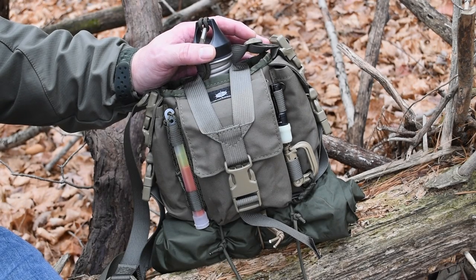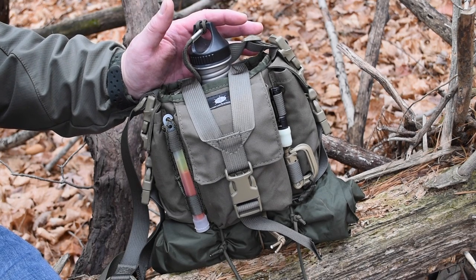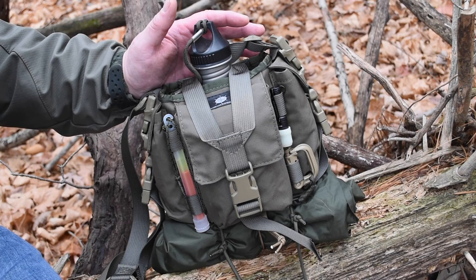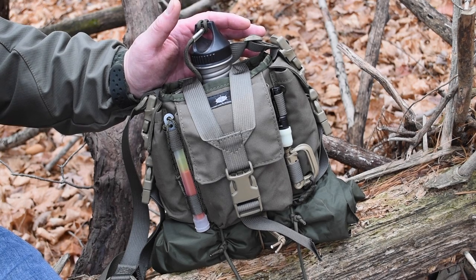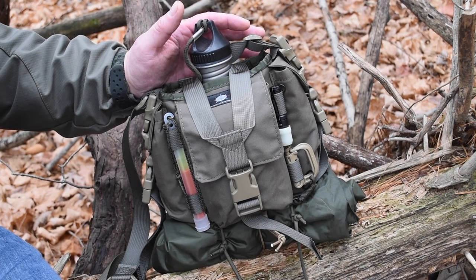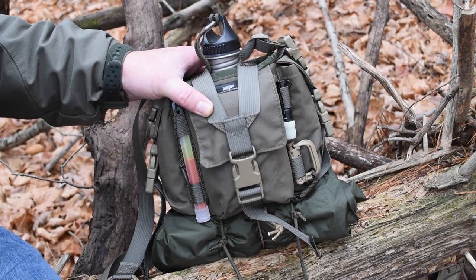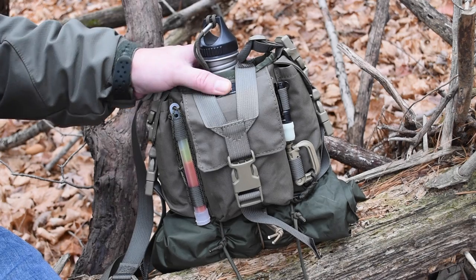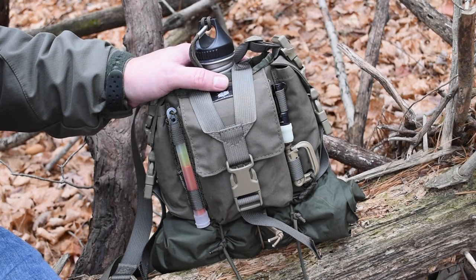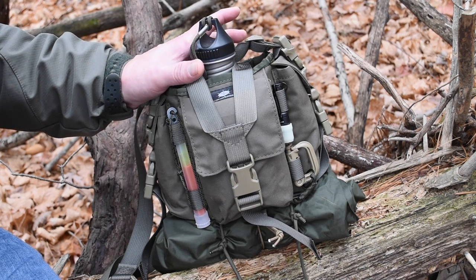If you've been watching my videos, you know I use a lot of different bags. The way I like to look at things is that there's a system of tiers. The first tier would be what I carry on me; the second tier could be something of this size — just a lightweight small canteen kit. Then it moves up to the haversack, then a backpack, and then of course into a larger overnight backpack. So this is one of the smaller pieces of kit that I own.